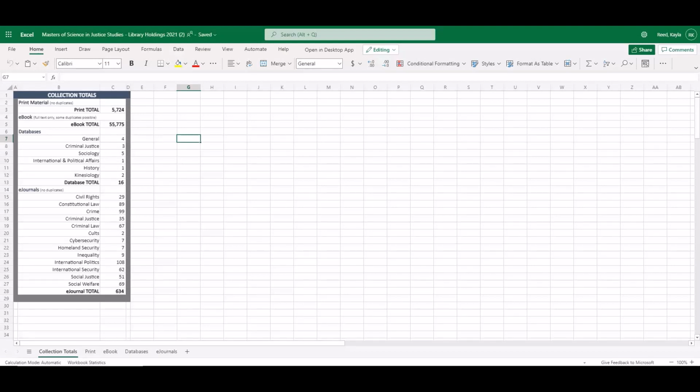The library also offers a complete view of the collections available to your department. If you are undergoing accreditation or program review, the library will prepare a document like the one you see on the screen that will list the print materials, ebooks, and databases that are relevant to your field. This can allow you to review your materials and decide where you need to make purchases and what needs to be updated. To obtain a report like this, please contact Melissa Forsyth.